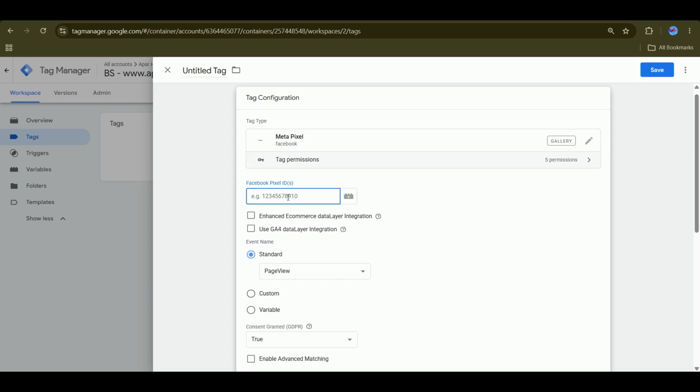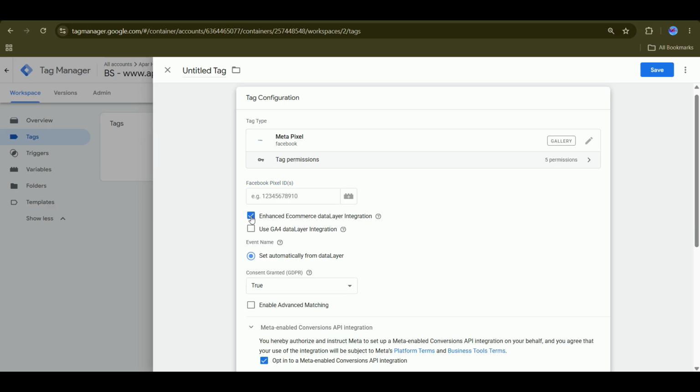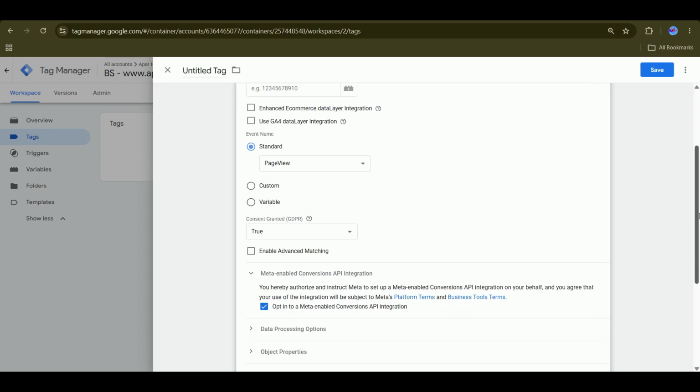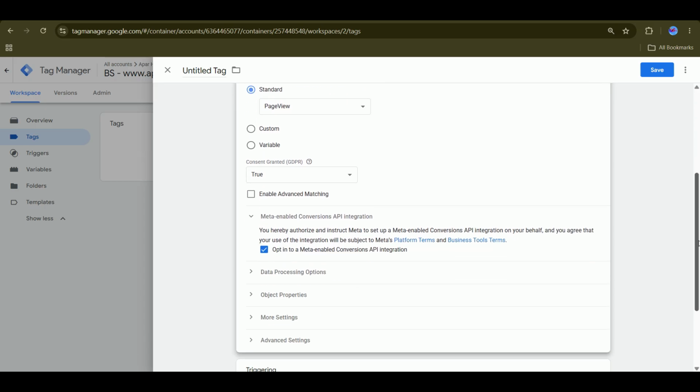This is mandatory. Then if you want, you can enable other options which are given by Facebook. These are optional, of course. So this is enhanced e-commerce data layer integration, very important if you have an e-commerce website. And so you have many options here.